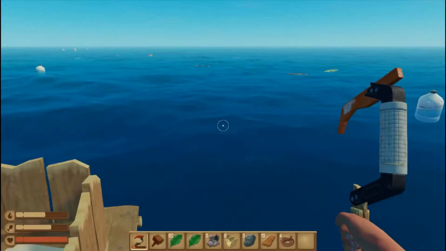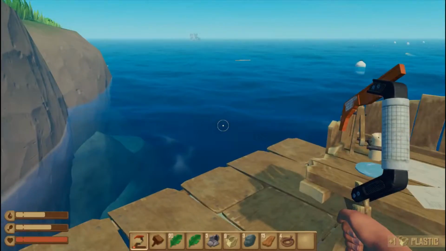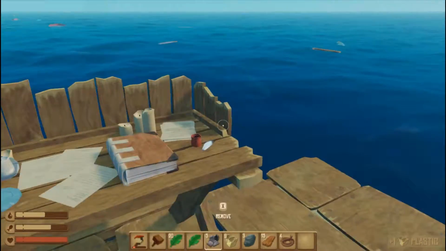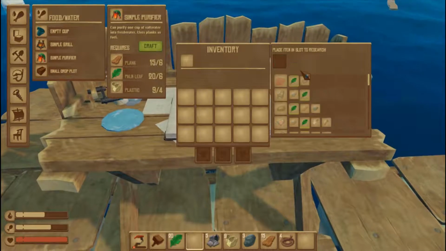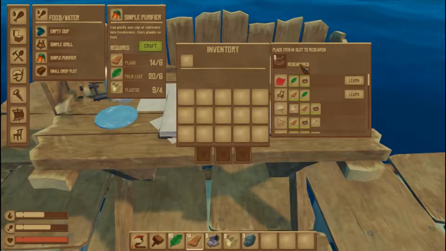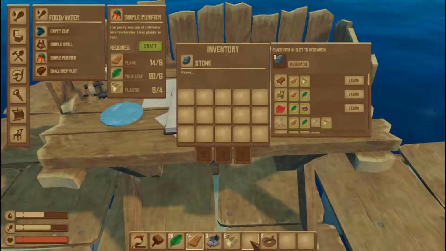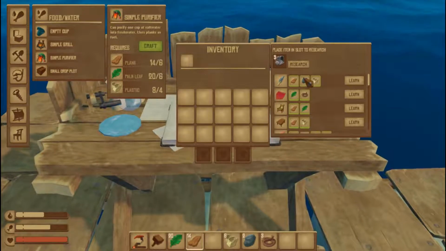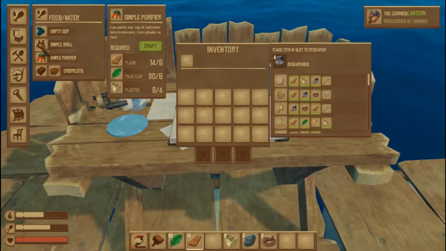So now this is the front of the ship, or the boat. Interesting, huh? Anyway, now I'm going to talk about this. So this allows you to research certain items. So I can research the palm leaf. I can research the plank. I can research the rope. I can research plastic, stone, scrap, everything. You just want to research it, and then you get to learn a whole bunch of stuff.